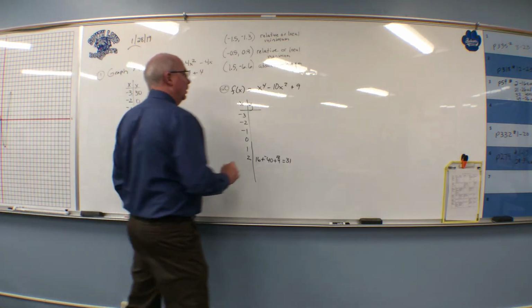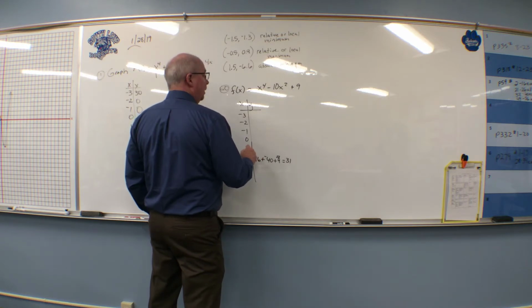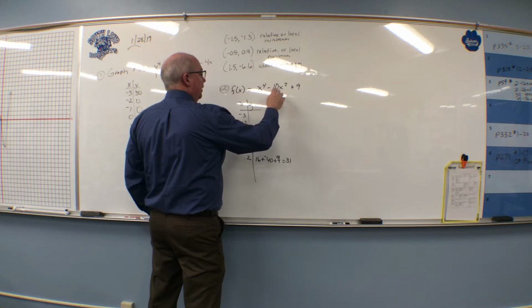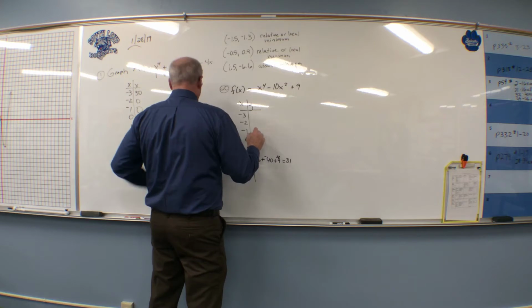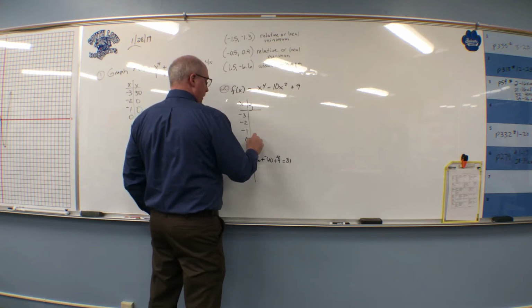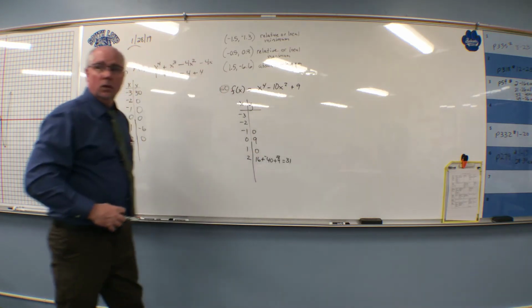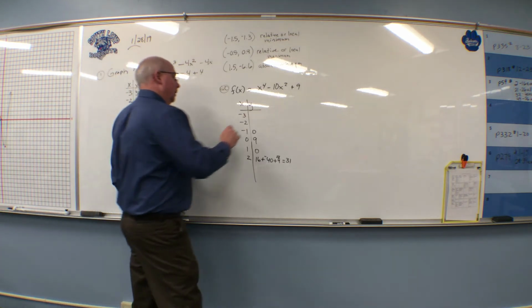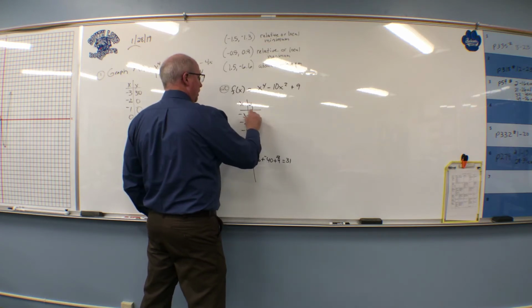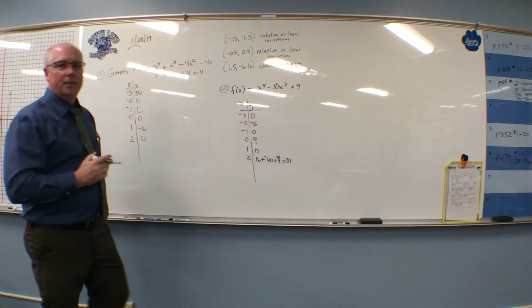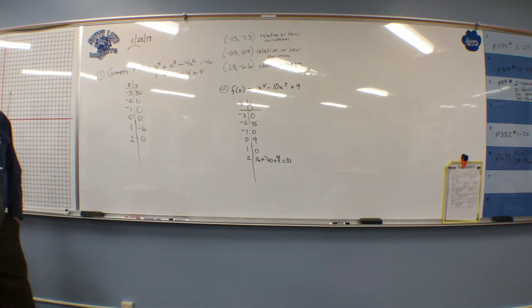Brandy, what'd you get? I got 0. You got 0 for 1? Yeah. Okay, so you got 1 minus 10, -9, yep. What did we get for 0? 9. And if we put a -1 in, I bet we get the same as this, right? For -2, I got -15. And what about -3? I got 0. You got 0. Well, these are going to come out even. Why do I keep picking the ones that come out even?